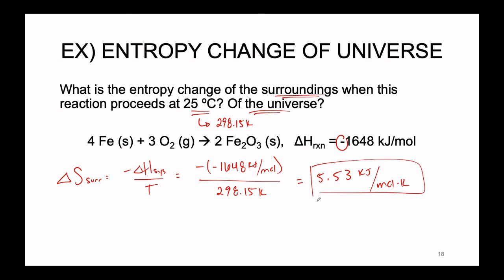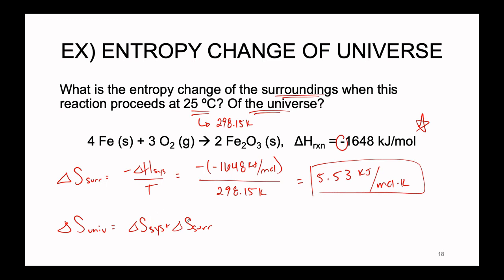So we can see that the entropy change of the surroundings is definitely positive here, and again it's positive because we are increasing the temperature of the surroundings via this exothermic reaction. So our final question is, was that enough? Is increasing the entropy of the surroundings enough of a driving force to really make sure that this reaction is spontaneous? To answer that, we will calculate the entropy of the entire universe by summing together the entropy of the system and that of the surroundings.